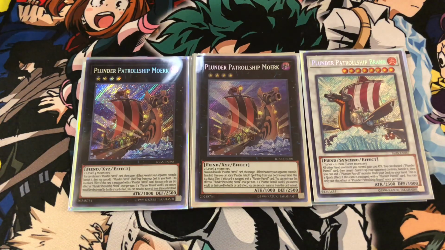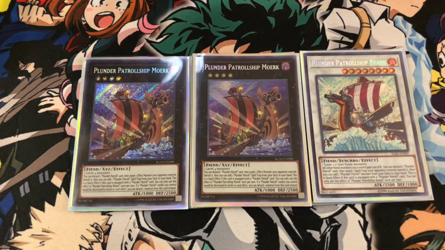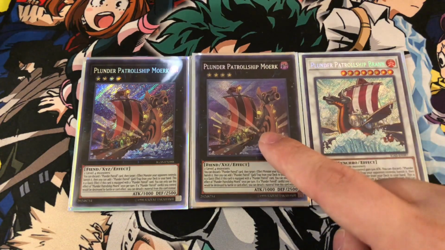Additionally, his main gimmicky effect is kind of in tandem with Brawn, where Mork selects an effect monster on the field in order to banish it by discarding a Plunder Patrol card, and then if you do that, you can search a Plunder Patrol spell or trap. So this deals with your opponent's spells and traps, this deals with your monsters, this searches your monsters, and this searches your spells and traps.